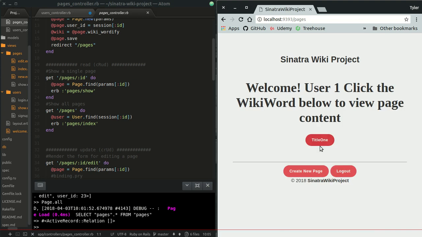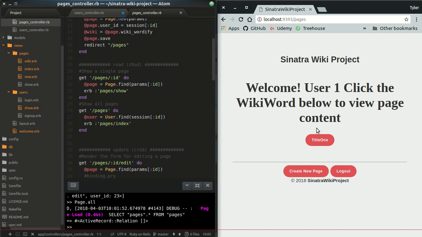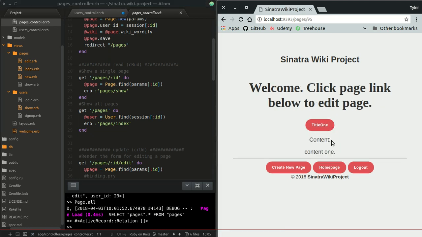What this does is it creates a wiki word, as I've specified in my README. This wiki word is the premise behind this wiki that is outlined in this book. It's supposed to link to the page itself. So I click on this and it links to the page. It gives me the content.